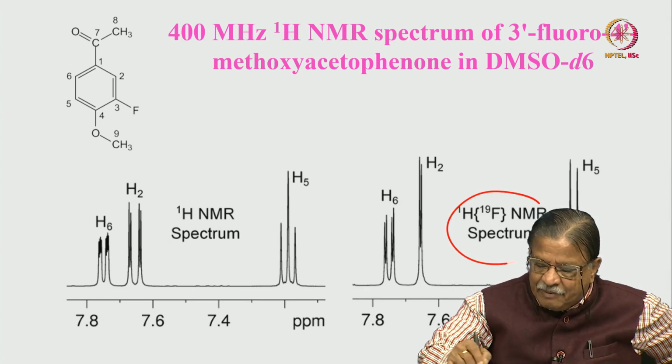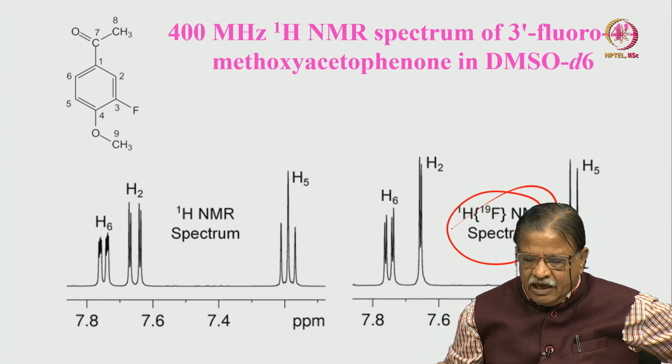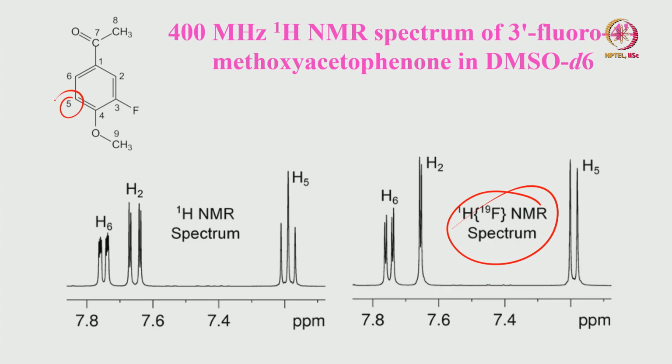And this is the fluorine decoupled spectrum. If you look at it, H5 is a doublet. Obviously, this has to be this. Only one ortho coupling, the 3 bond ortho coupling between 5 and 6. Then H2. H2's F coupling is broken. Then it is only a meta coupling. So this is with this. So I can clearly or conclusively say that is proton 2.